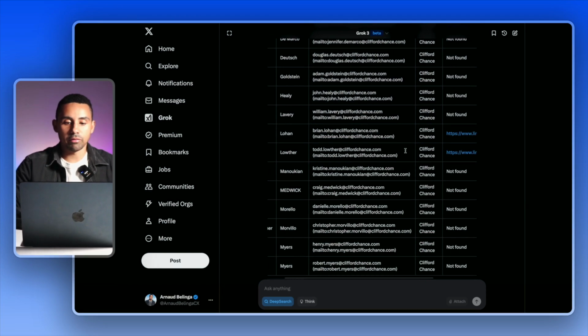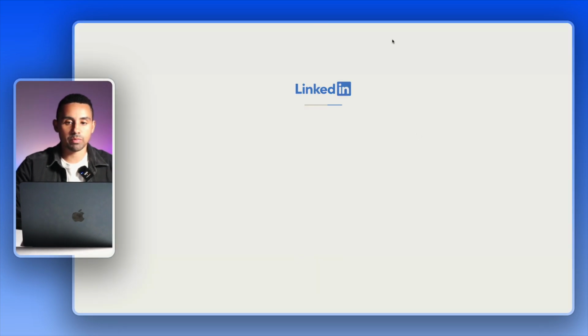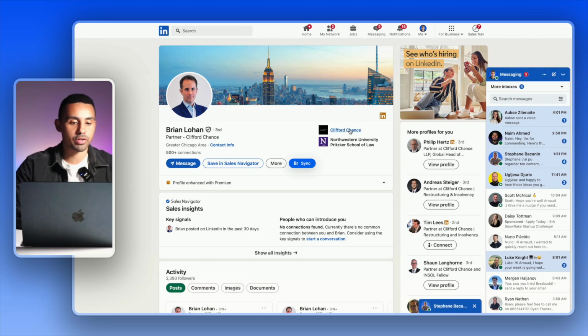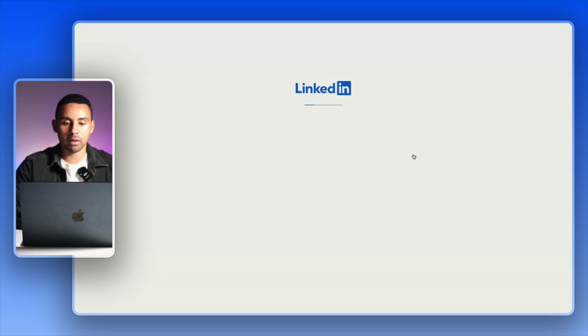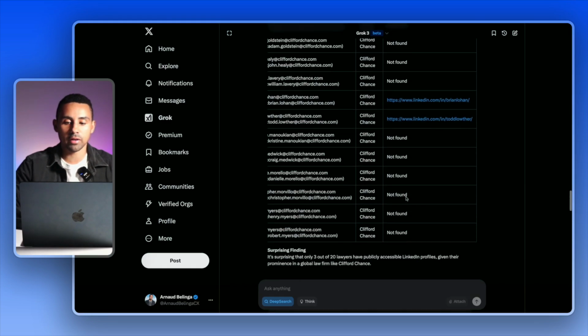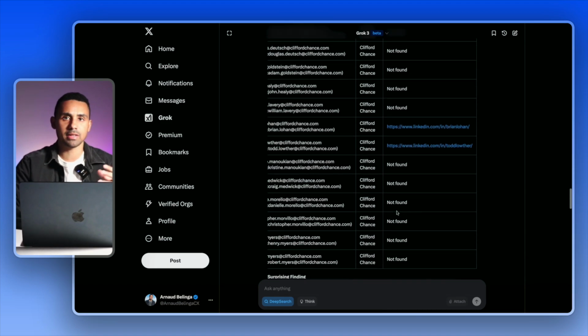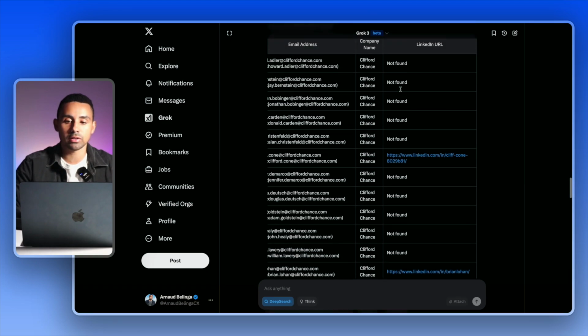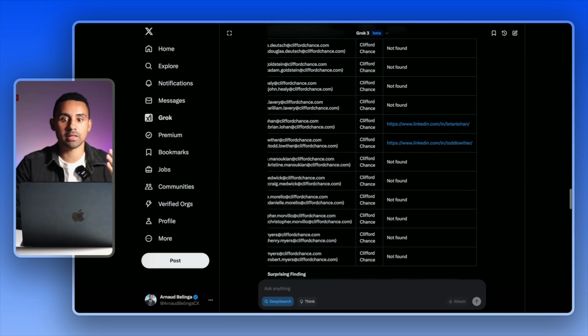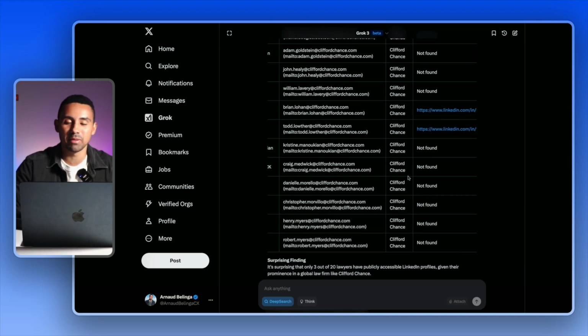All right, so right there, if we try with Brian, I click on Brian's profile. As you can see, it takes me to the right Brian Lohan, working at Clifford Chance, he's a partner lawyer there. Pretty much the same if I click here on Todd, partner at Clifford Chance. Most likely, if Grok didn't find the LinkedIn profile, it means that maybe they're senior partners who are not very active on LinkedIn, but also that maybe it had difficulty. So you need to refine your prompt to make it better over time. Depending on the industry, you will have full LinkedIn profiles, or otherwise you will have half of that or less, as in this specific case, which was unfortunate. I should have picked a better case.